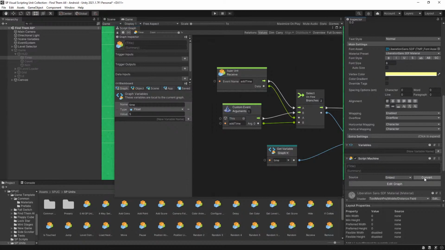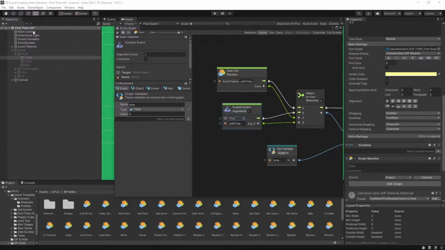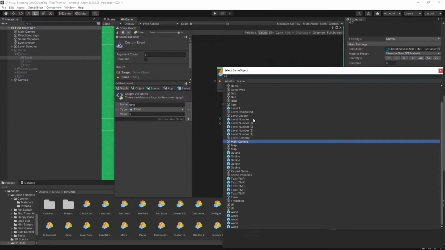So if we convert back to embedded, now if I click it here, you can see that I have the scene options. I can find the main camera or any object that I want, and I can drag it in here, and it's going to connect it like that.